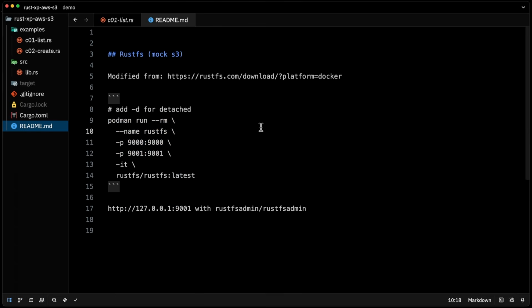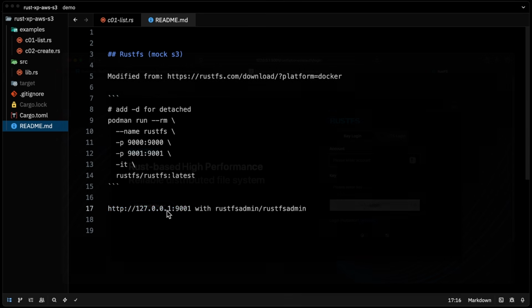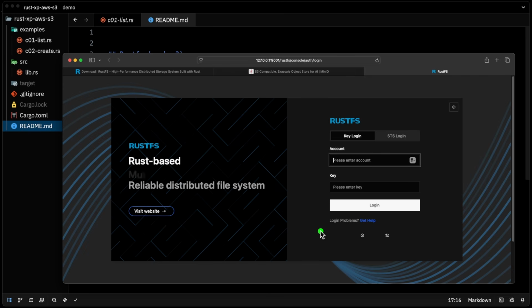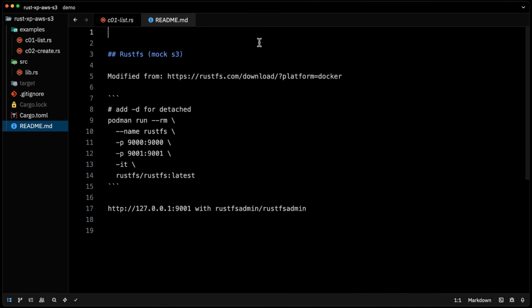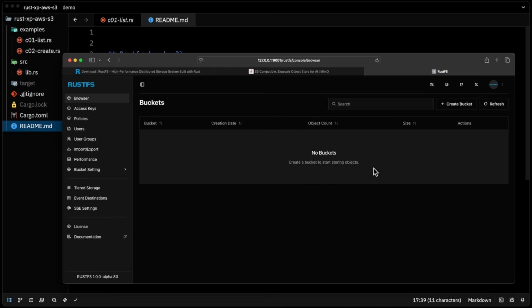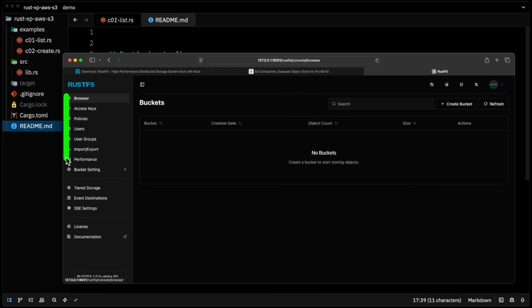Now that we have that, we could go to this URL, and that will give us this web UI. Obviously the web UI is completely optional because everything runs on the server, but it gives us a web UI at 9001. And then the user and password is this one. Now I'm going to do the login, and then there's a lot of very cool features.